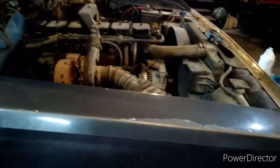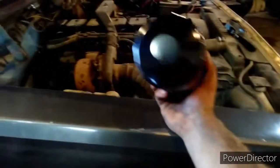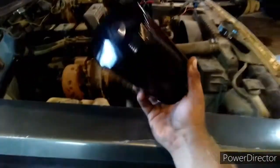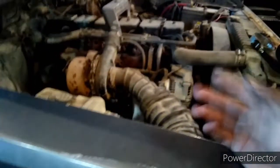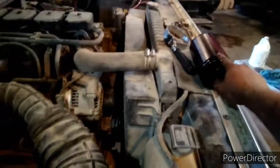Also, on the newer trucks, I'm trying to remember the right years, I better not say, but these trucks typically use the same oil filter. If you see this, it's not an octagon, I forget what it is, but it's all them different sides for a filter wrench. A special one that fits on the bottom. You have to have that. I know I have to have it for my 05, and you've definitely got to have it for the 6.7s to get into it. It's almost impossible with that type of filter wrench. So just a heads up, if you've got a newer vehicle, make sure you get them with them flat sides on there so you can definitely use a filter wrench, which I'll get over here.